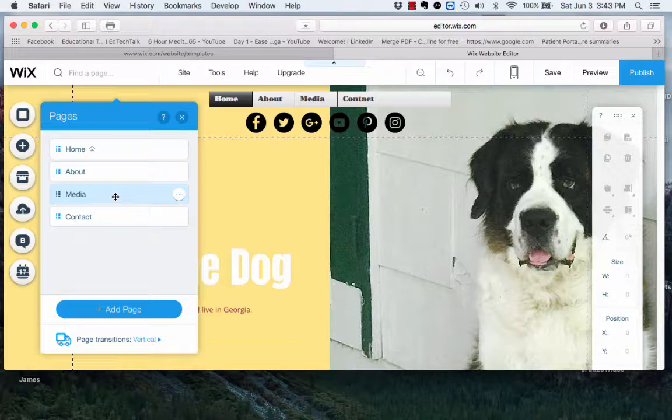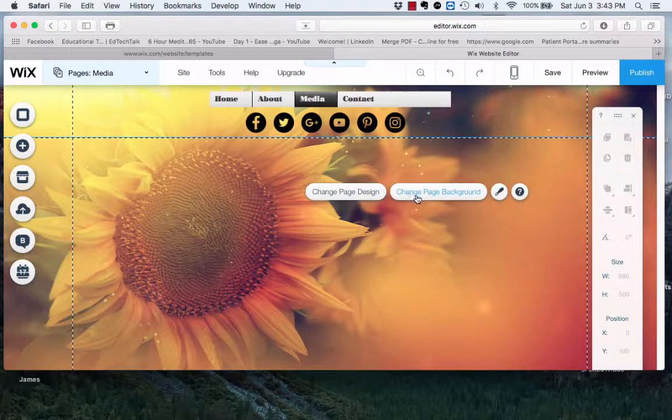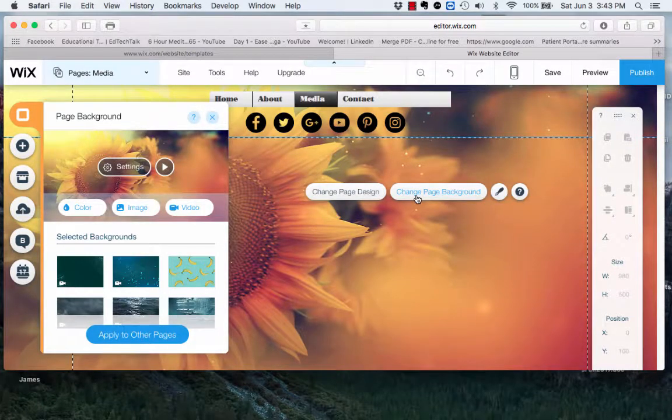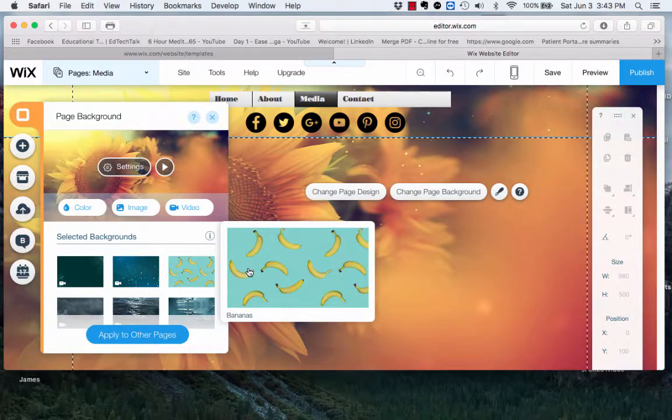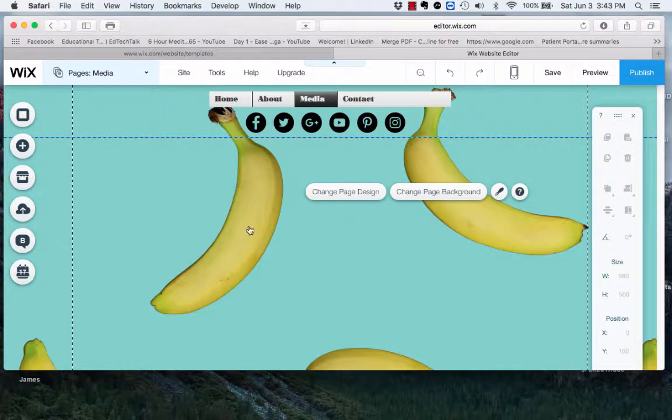Then we go to the media page, and that'll be a blank, or this picture, and we change out the background. So you're going to do this for all 4 of your pages, okay? I'm just going to pick, we'll pick bananas for now, just so that I have something there. And media we're going to do after you work on this for 2 weeks. I'm going to show you how to add in your media and your audio and your blogging. Okay, if you want to go ahead and play around with it, you're welcome to.